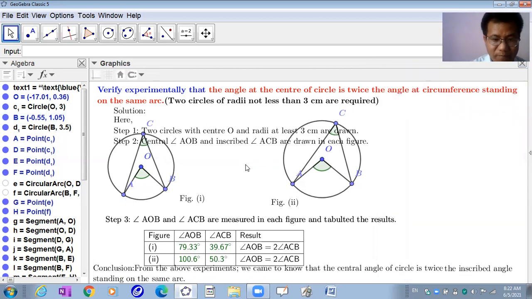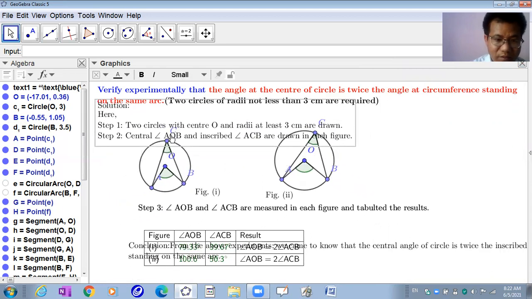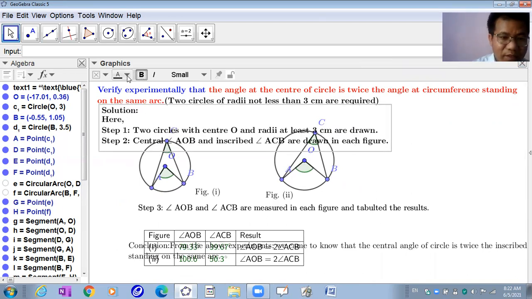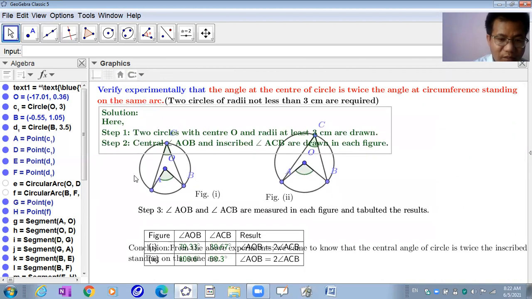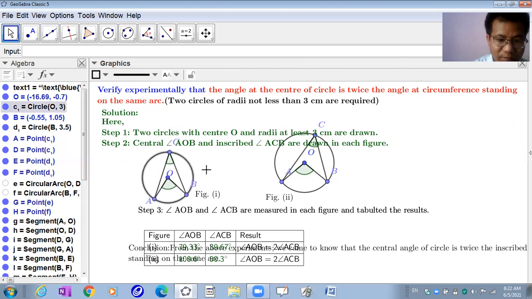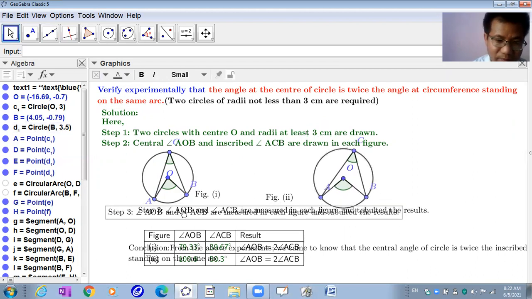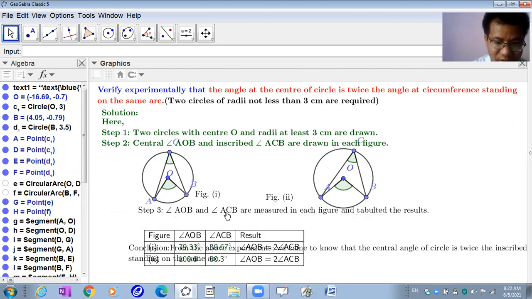Okay. Make it bold and color it with green color. A. There is O. Step 3 is double here. Better to delete this one.